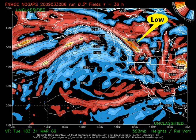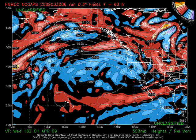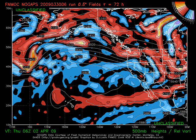Another low pressure system looking out here at a couple days, moving down from the Canada Gulf area, but still a lot of high pressure in our area. Just going to push that guy out toward the east. Really not come down toward our area, and that blue high pressure just looking real pretty sitting over Southern California.